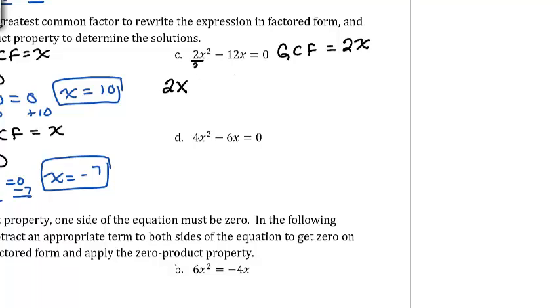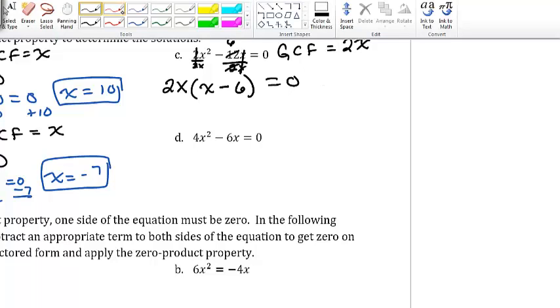So really we're taking these both and dividing them by 2x, and that's what we're going to put in our parentheses. These 2's cancel, and x squared divided by x is x. And the 2 here goes into, oh, and I don't know why I have a negative sign there. I shouldn't. 2 goes into itself once, and into this 12 six times. We're going to have minus, and these x's cancel. Minus 6. And it's equal to 0.